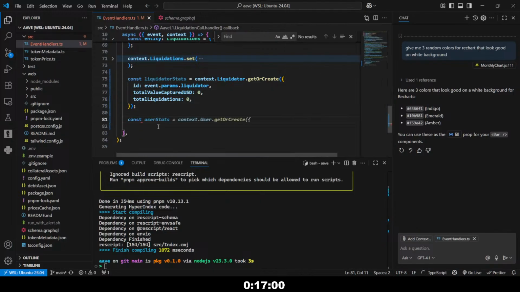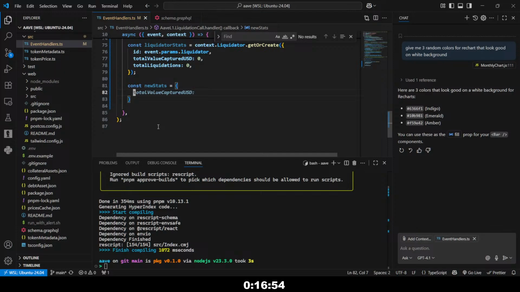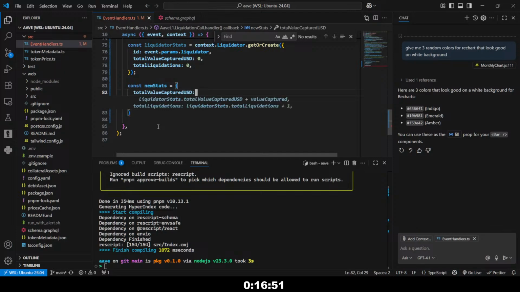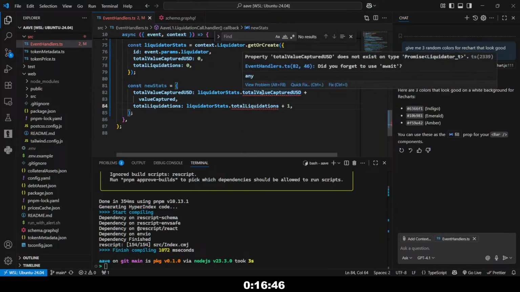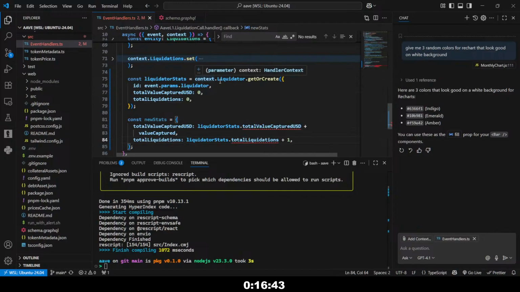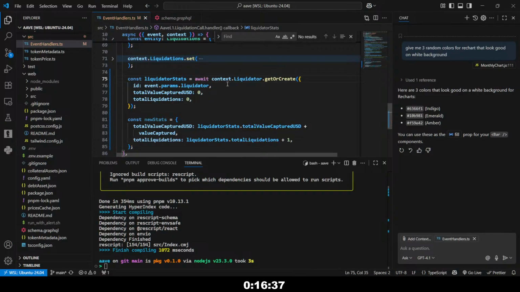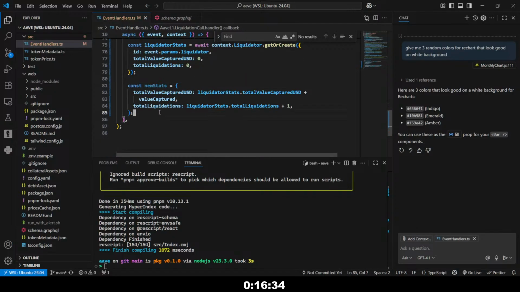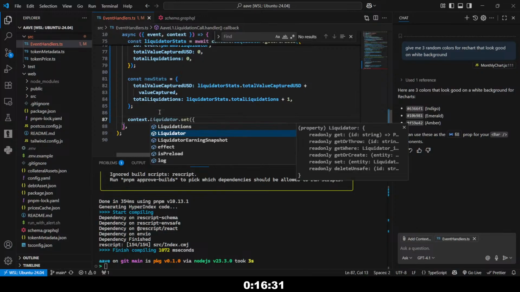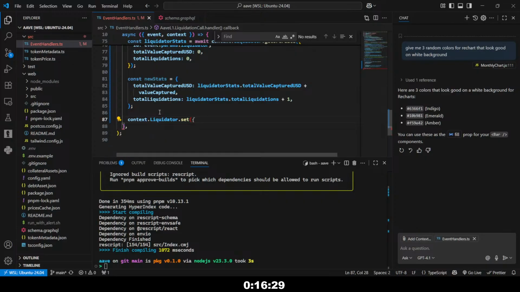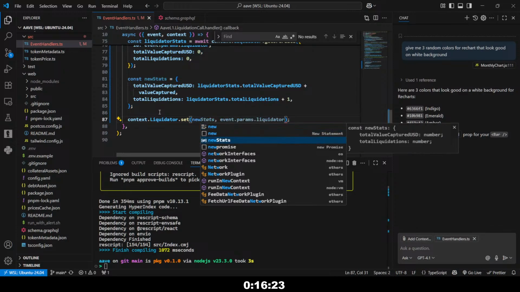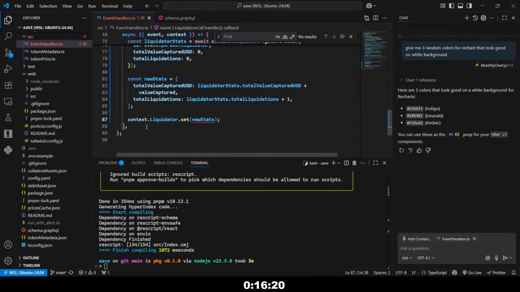We can say new stats equal to total value captured is... okay. This is a promise. Oh sure, I thought it's a regular method. Now we can set context.liquidator.set and pass new stats to it.